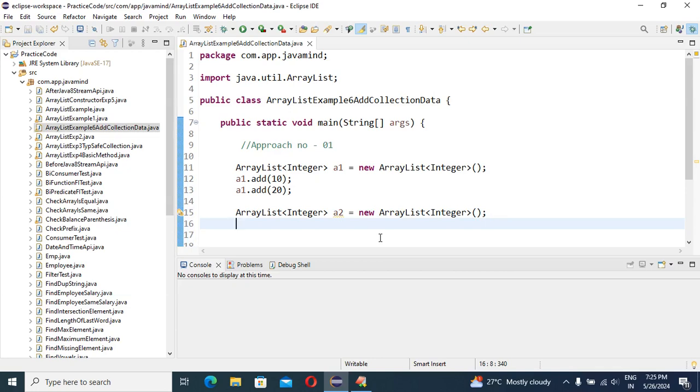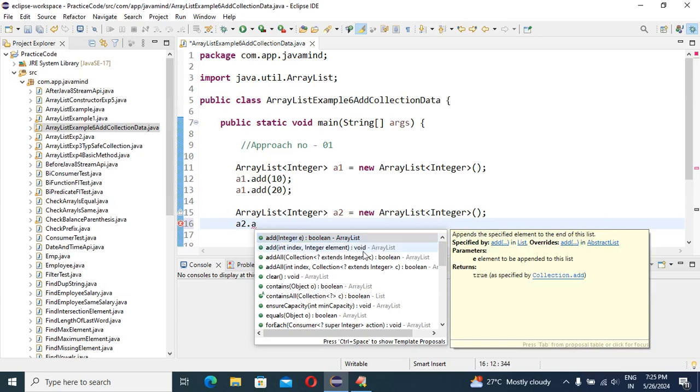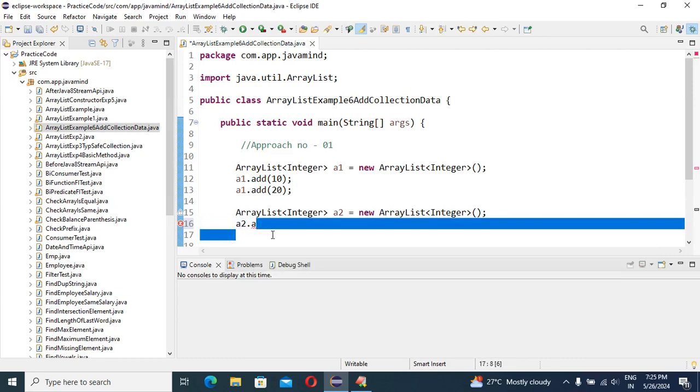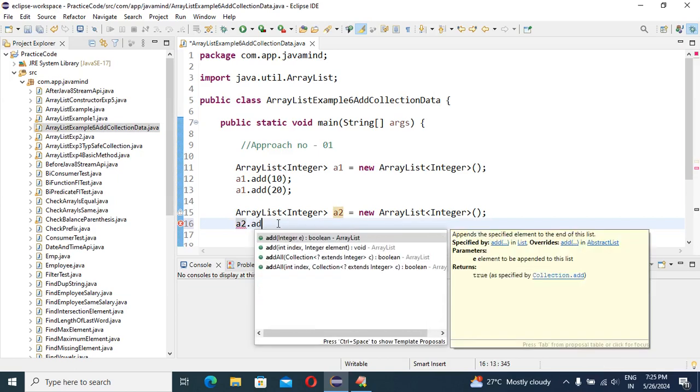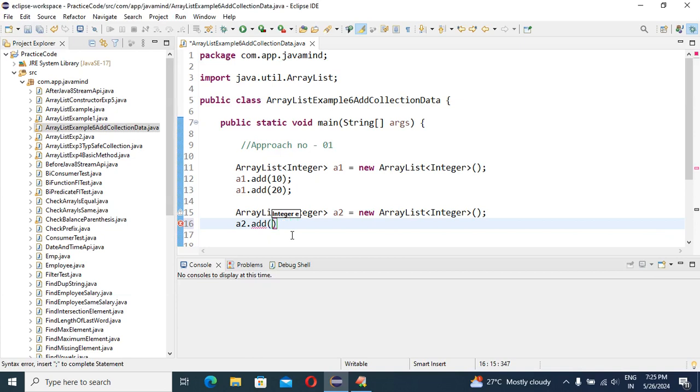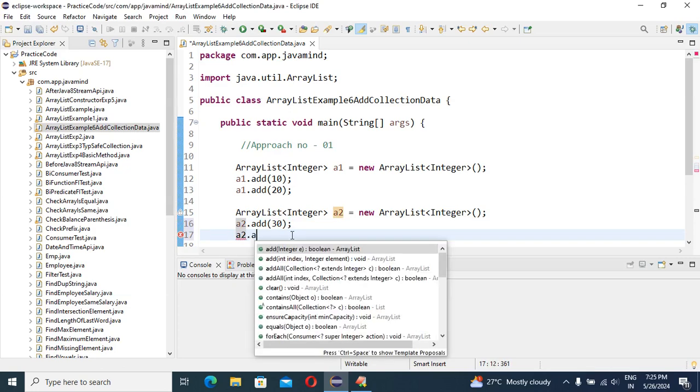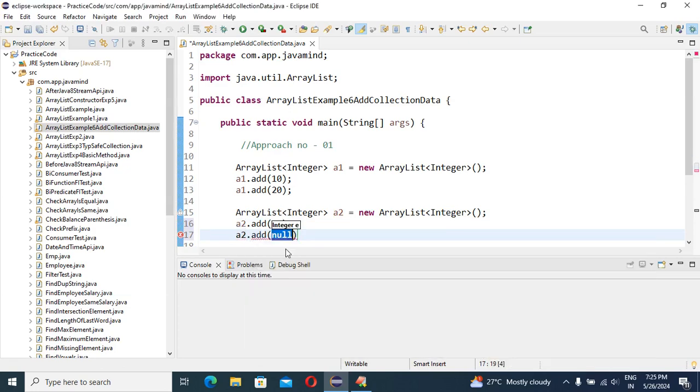So guys, what we need to do here? Just we need to add some data. So a2.add, right? Just add 30. You can add some more data too. a2.add, you can add 40.